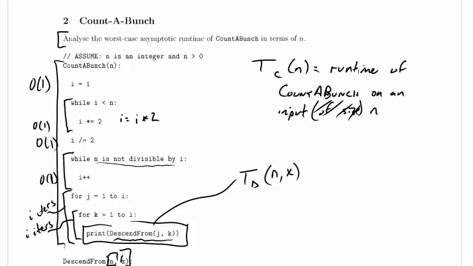td is the runtime, and those are both numbers, so we're going to treat it the same way as above. Descendfrom on an input, and this time we'll jump straight to it without saying size because they're just numbers, we're not going to concern ourselves about the size right now, of n and x.